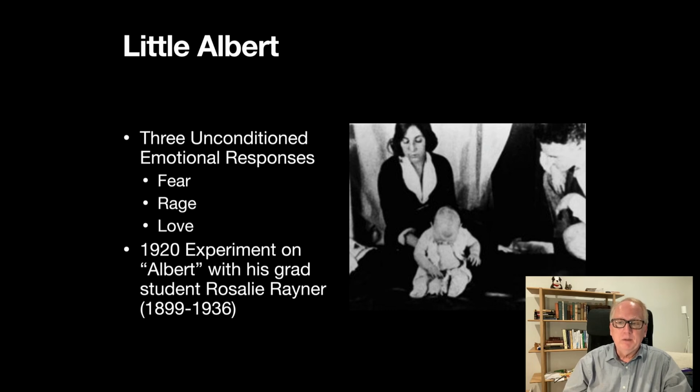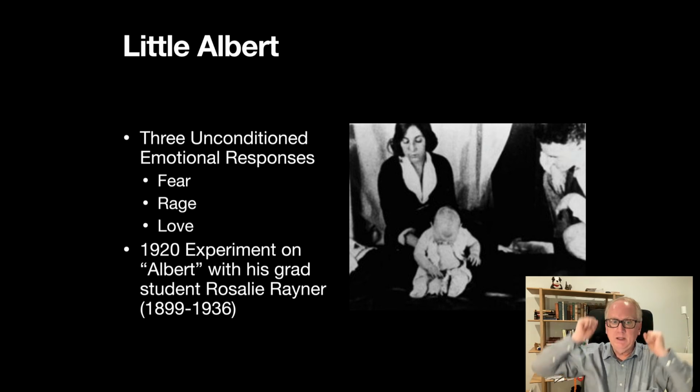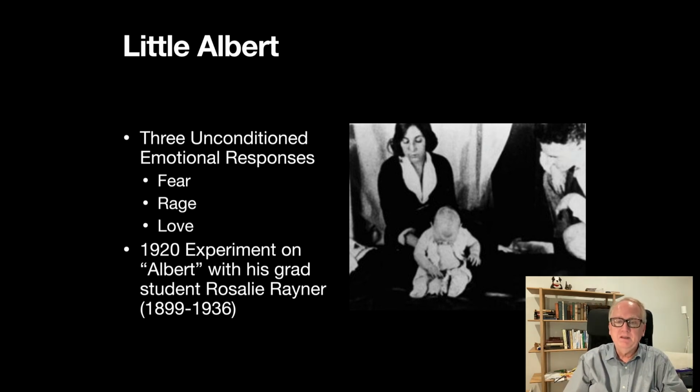So, for example, they would hand little Albert a white rat. So this little furry white rat is presented to Albert. And so Albert reaches out to touch it because it looks nice and soft and furry. And just as his hand would touch the animal, a bar would be struck immediately behind his head. So Watson would be standing there behind him and go bang really loud behind the head, and would basically surprise little Albert and make him scared.